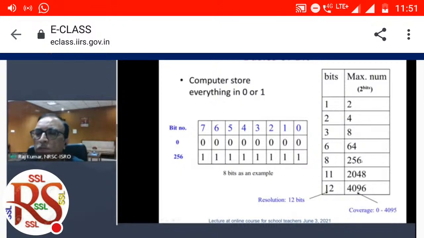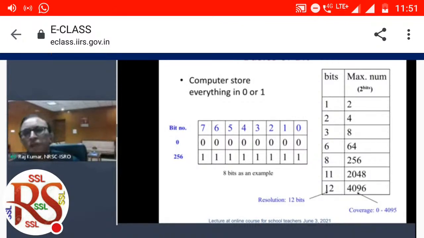You can have the resolution up to 1, 2, 3 like that. Any information can be 1, 2, 3. But if you have 2-bit data, then the information can be only 0, 1, 2, 3. So when you are dividing the whole information into only 2 bits, much of the information is lost. So the more bits you have, the more radiometric resolution, and you can store much more information from the same sensor.